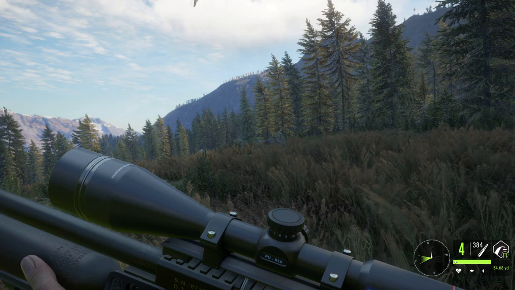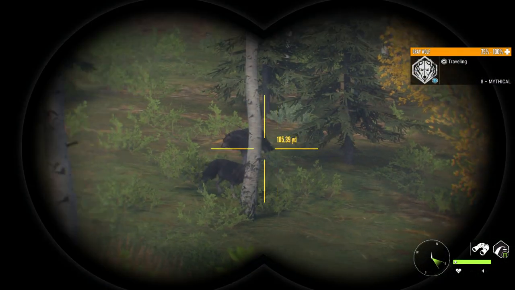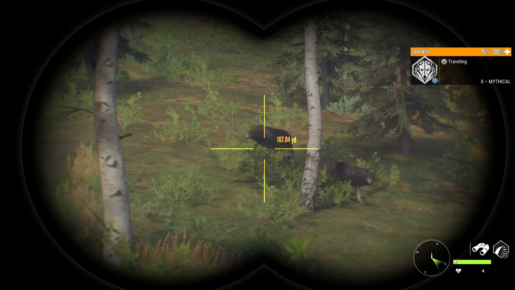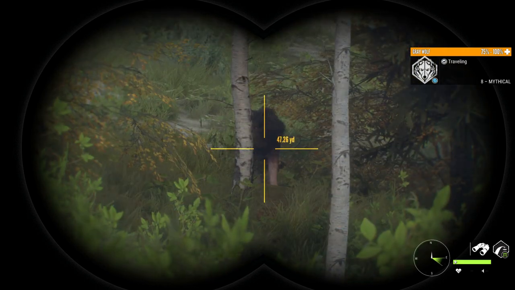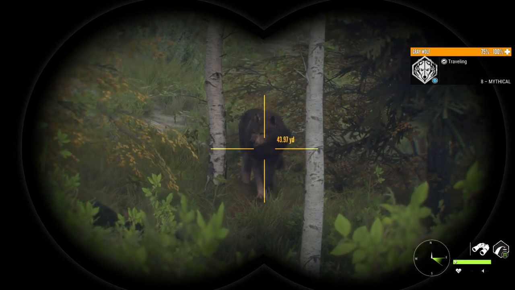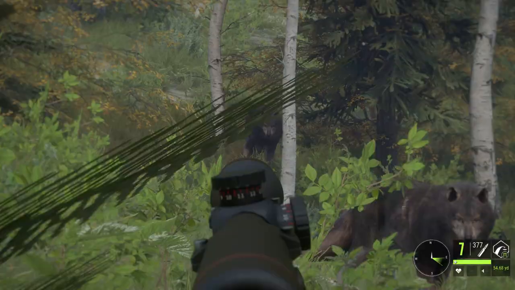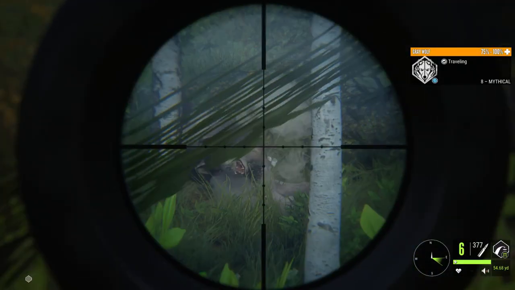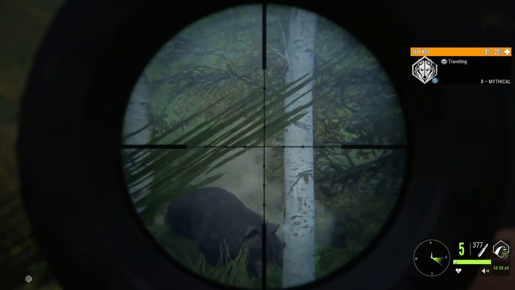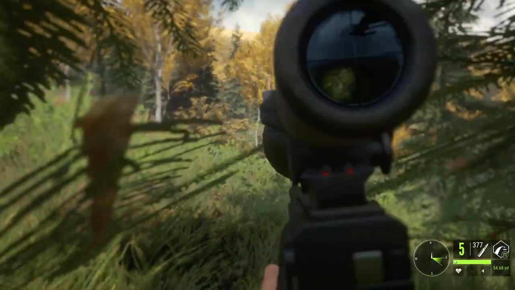Look at what we just found. That's an 8 mythical, a huge gray wolf, and he's coming right in our direction. He's 100 yards out, but we need to get him within 50. All right guys, there he is, 50 yards away, coming right towards us. Yes, we did it, hard shot. We just dropped him.